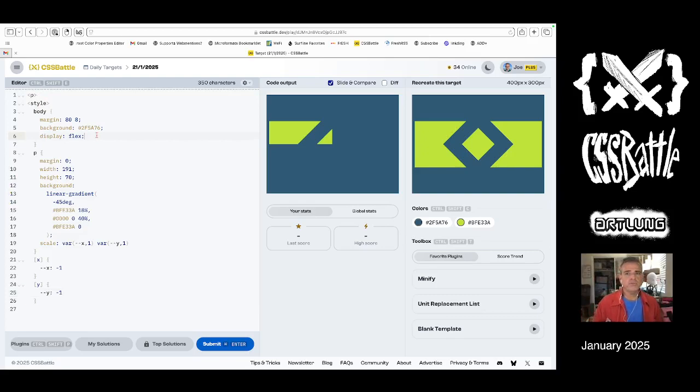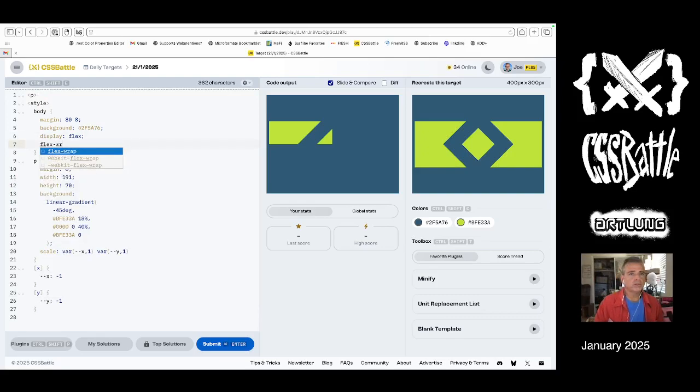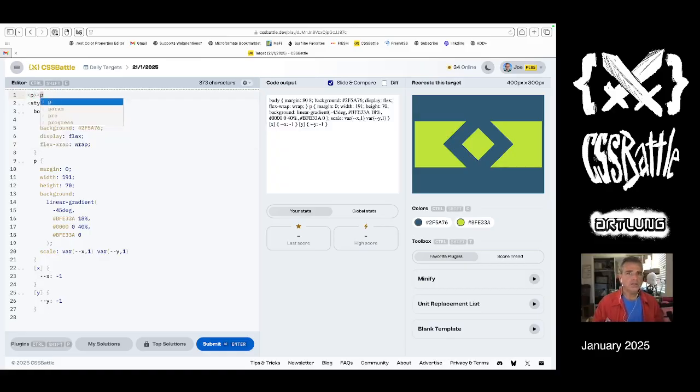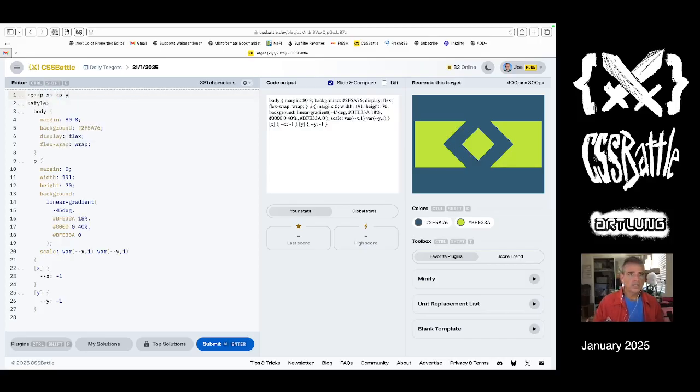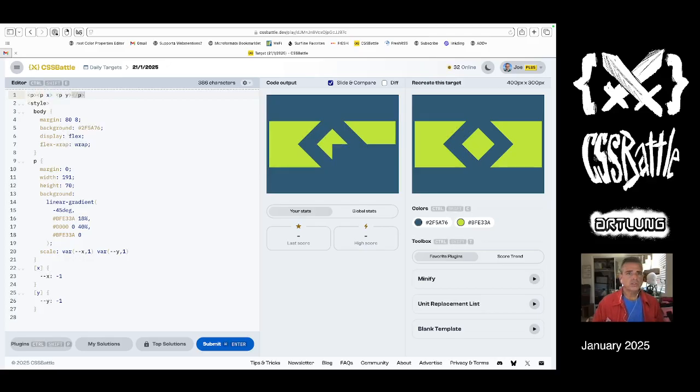And if we've got 4 elements, then we do need flex-wrap: wrap. The next one is a P that is flopped on its x-axis. The next one is a P that is flopped on the y-axis.